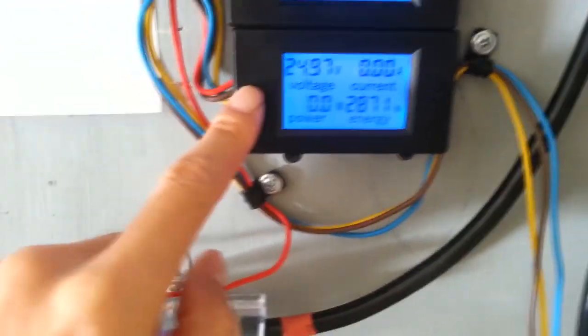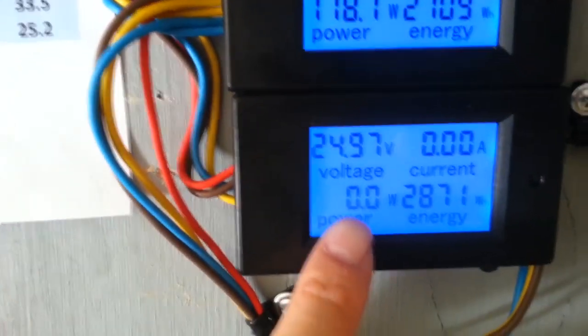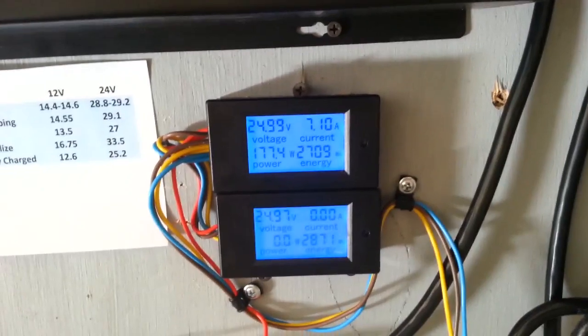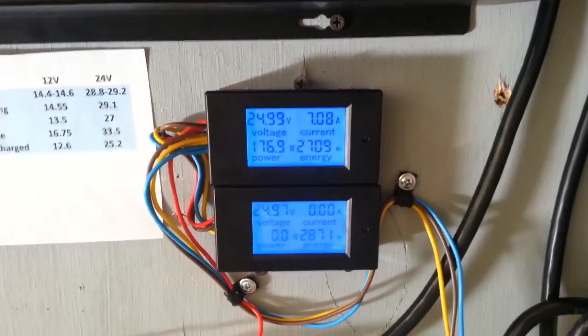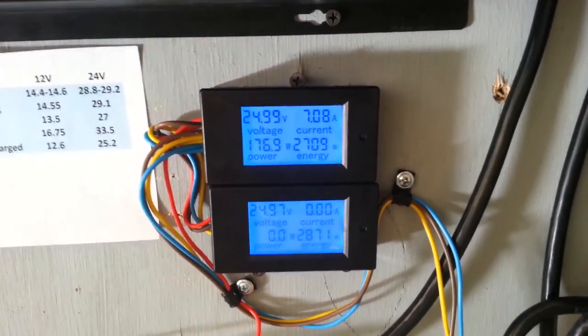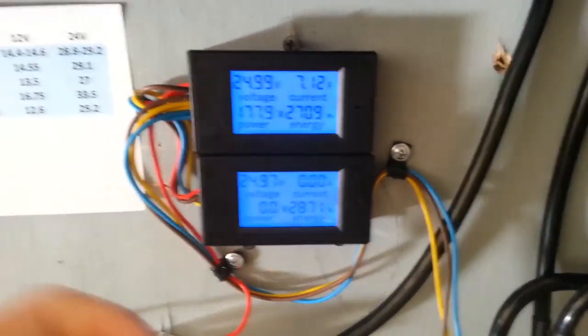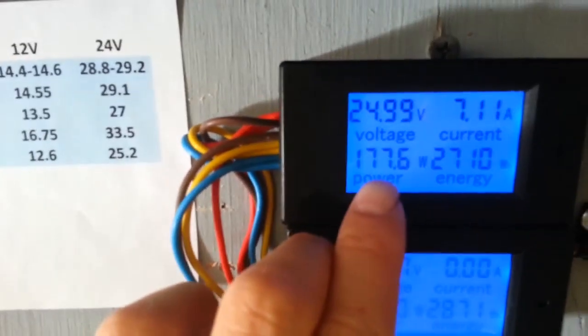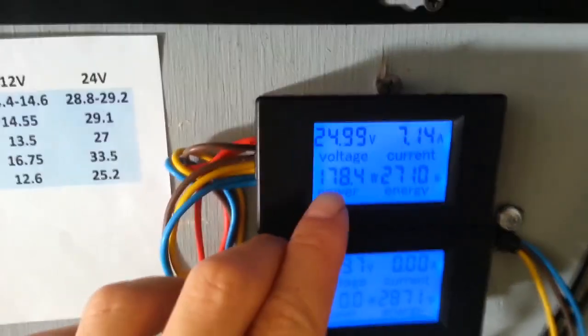This one will tell. Right now you see the power going into the battery is 0 because my air conditioner is running, and it's pulling power from the battery. As you can see right here, it's pulling 177 watts out of the battery.